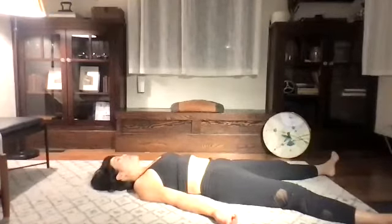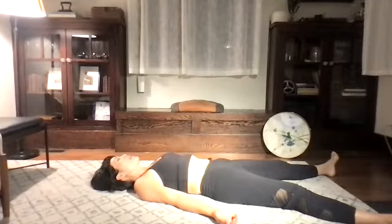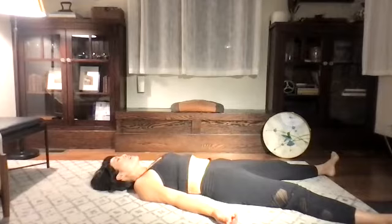Take a deep breath in through the nose. Hold it at the top and exhale out through the mouth. Again, inhale all the way to the top and hold it and release. Take as many of those as you need.